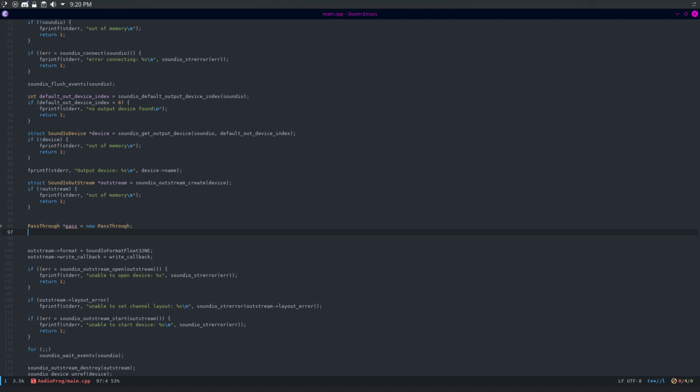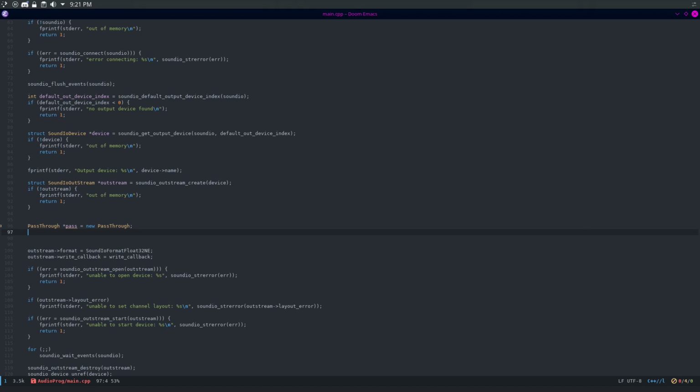In C, that's kind of like an anything pointer. In C++ we can't exactly directly pass it through the write data because it requires a void pointer, so we use static cast, which is what's included in memory, to go ahead and convert it into that, and then in write data we can go ahead and extract the data from it.